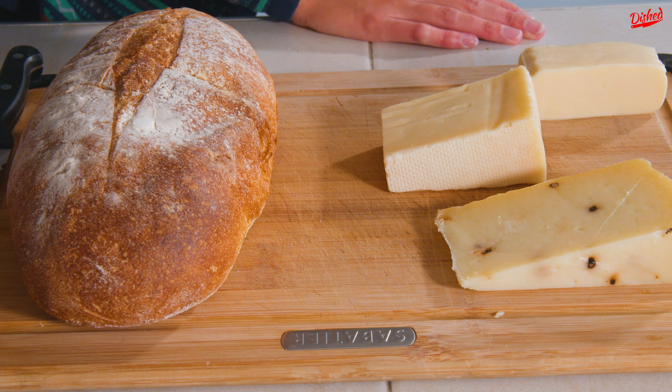Now we play the waiting game. Because my heat is so low, it's gonna toast the bread slowly while still allowing the cheese to melt — and my grilled cheese is gonna be better than Gordon's. It's been maybe 10 minutes; I just checked and my bread is nicely golden brown on one side, so I'm going to flip it. About five more minutes and I can see the cheese is melted, which means my grilled cheese is done. Let's take it off the heat.